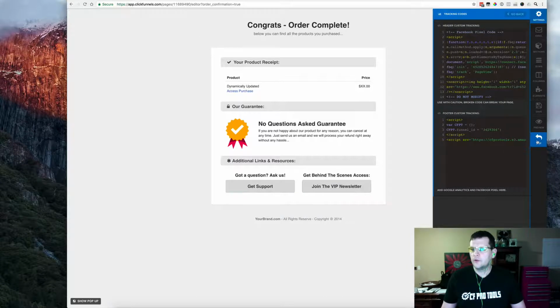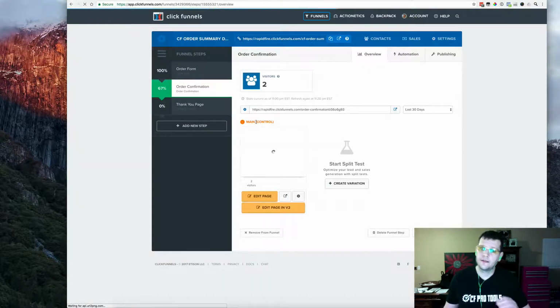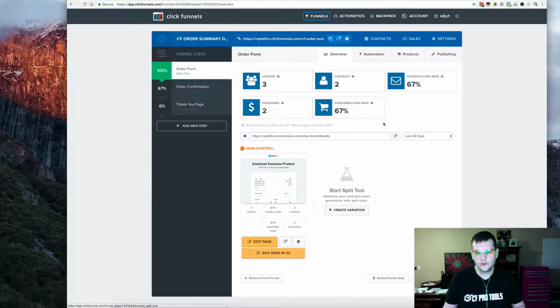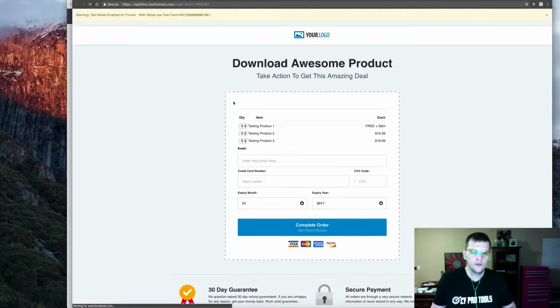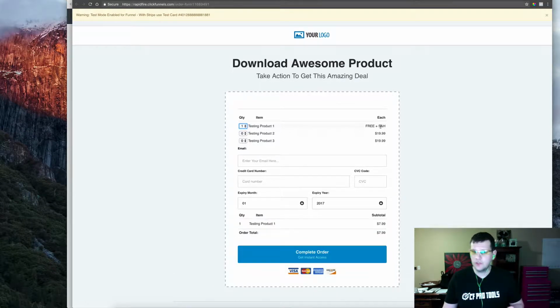And we're going to go back in and do the same thing. This time we're going to see that our order total is calculated slightly differently. So we want to go into the order form, and we're going to open this in an incognito window. This time I'm going to do the same thing. I want to add one of my free plus shipping and handling, which is a $7.99 total. But remember, I don't have an actual dollar value here, so I can't calculate that. I've got it configured for my order summary, but I don't have it configured for the Facebook purchase tracker.